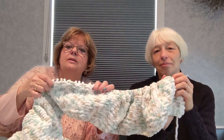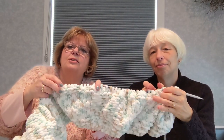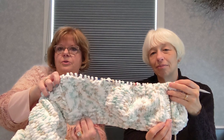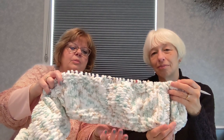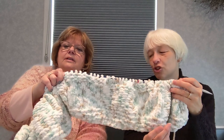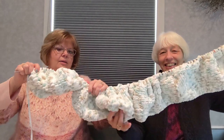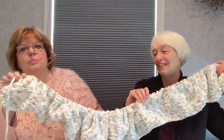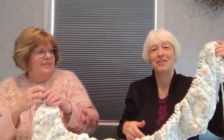I don't know how much you'll be able to see this pattern so far, but I just made it up. I have a garter stitch border and edges. I just started, and it's checkerboard. I'm just doing knit 10, purl 10, knit 10, purl 10 across for 10 rows, and then reverse it, purl 10, knit 10. So they're going to be blocks. Show how wide it is. It's going to be 40-some inches wide, maybe 50. It's really wide. And I'm just going to use the 10 balls and make it as big as I can. So I'll have a big blanket. It'll cover whatever. But it'll last him till he's an adult.